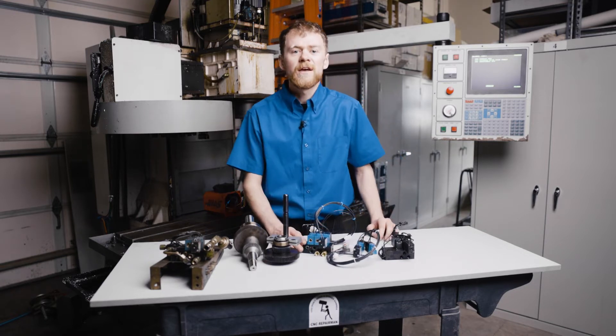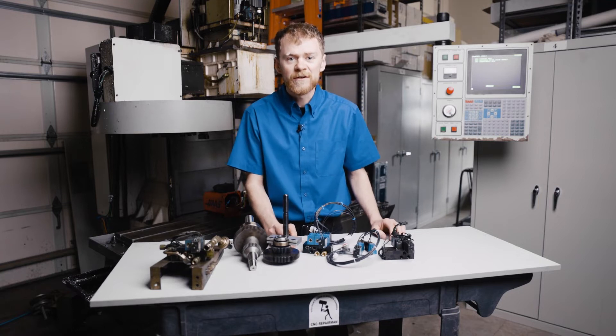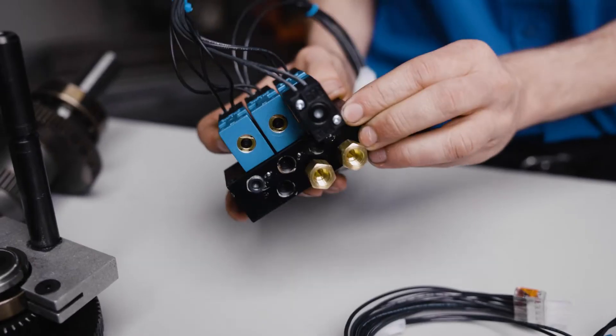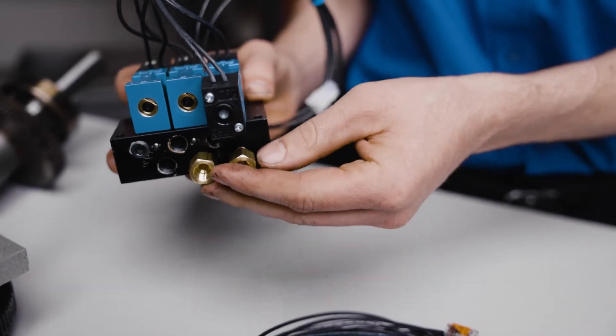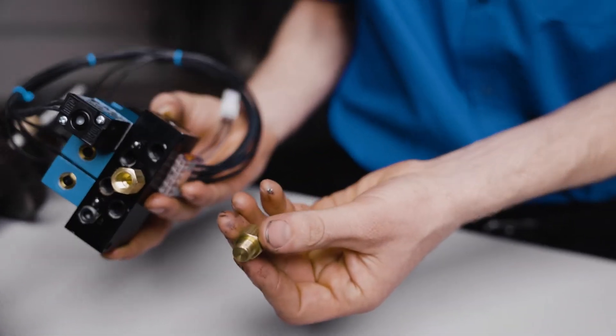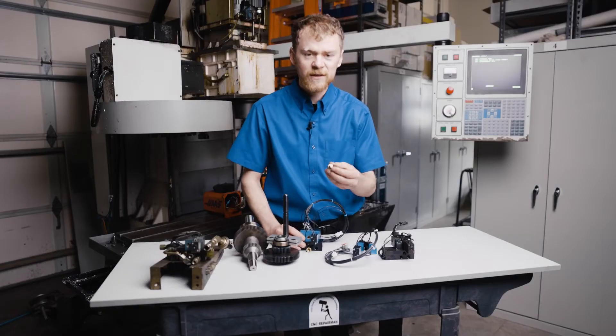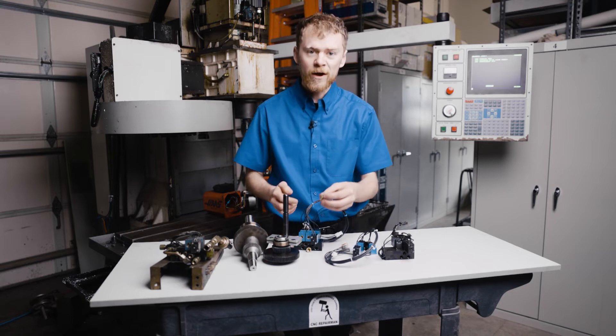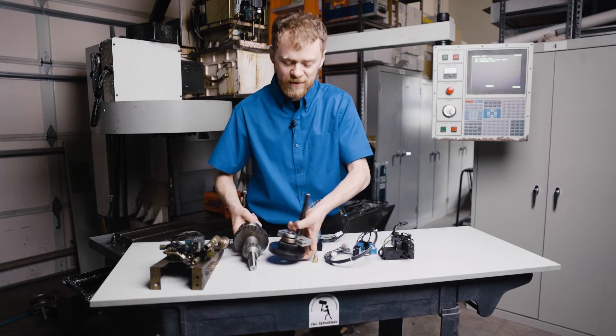If you've tried replacing the valves and the machine still will not shift gears, the next thing to check is the orifice. You could try opening up this orifice. Disconnect the plumbing and drill it out to about 60 or 70 thousands. That will allow the full air pressure to go when it's trying to shift gears.